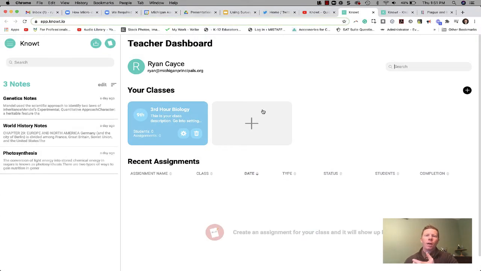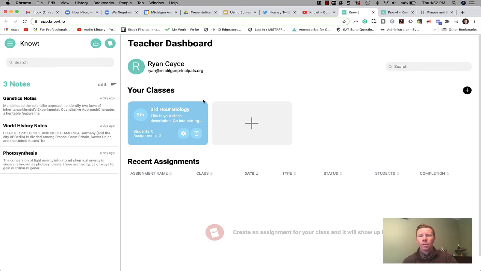So now we are back on the teacher dashboard for Knowt. Again, teachers, when you go to the Knowt website, there's a spot for teachers where you can sign up. It's going to look similar to how the student dashboard looked. Again, we can see some sample notes there. We see some classes that I've already set up, but this is where we're going to create a class, and then we can actually start turning these notes into assignments. So again, if you want to assign some of these flashcards and these quiz assignments to students and have them scored, you can do that.